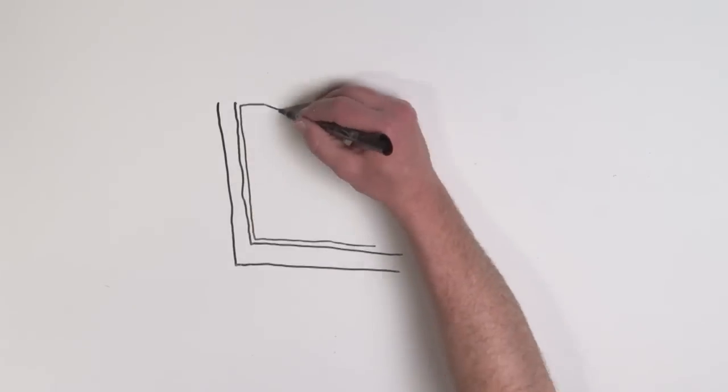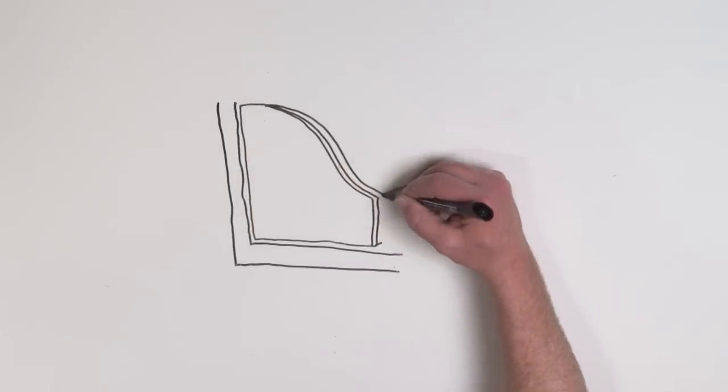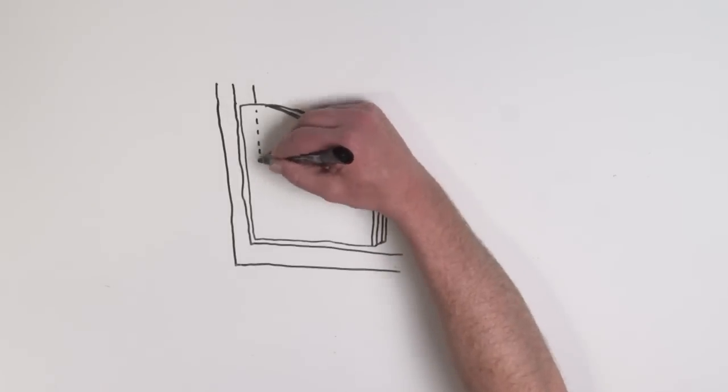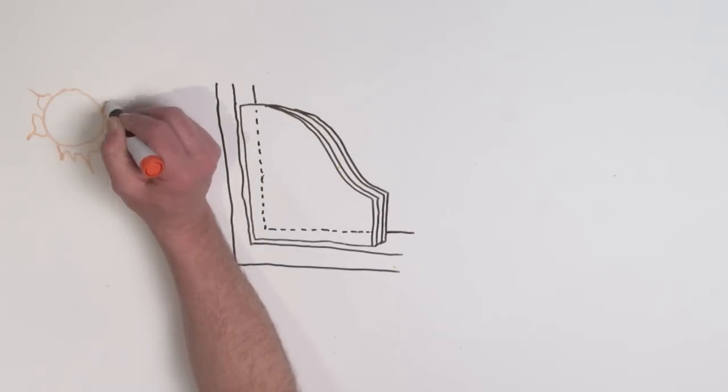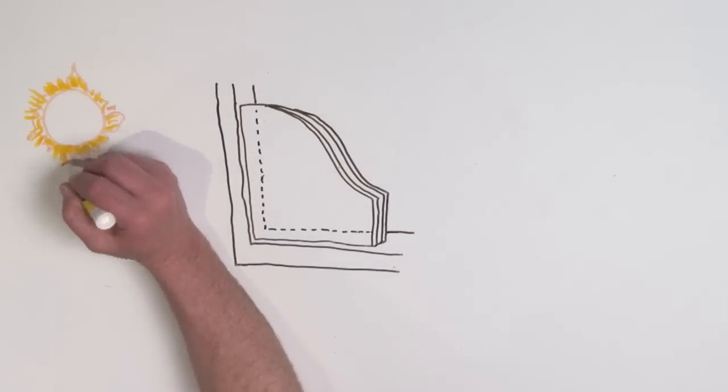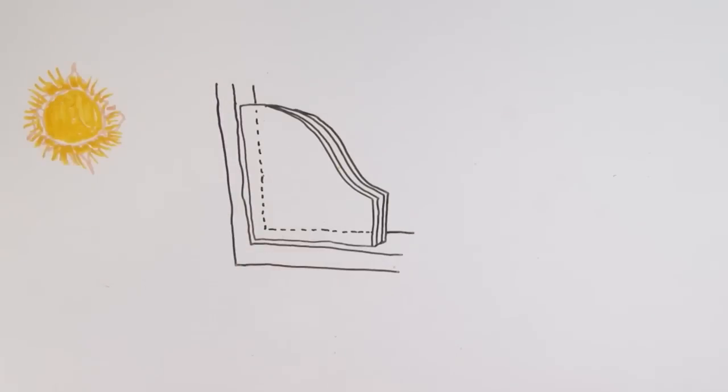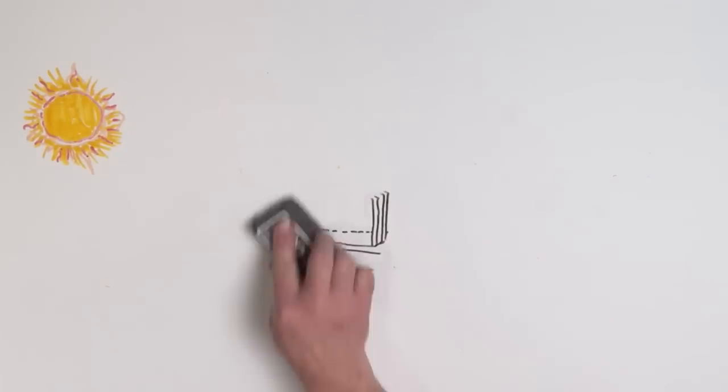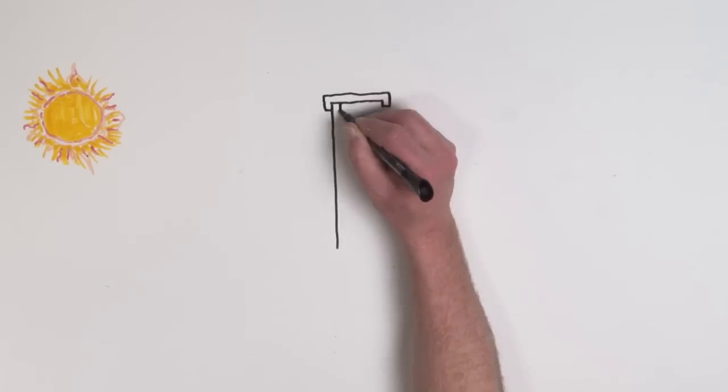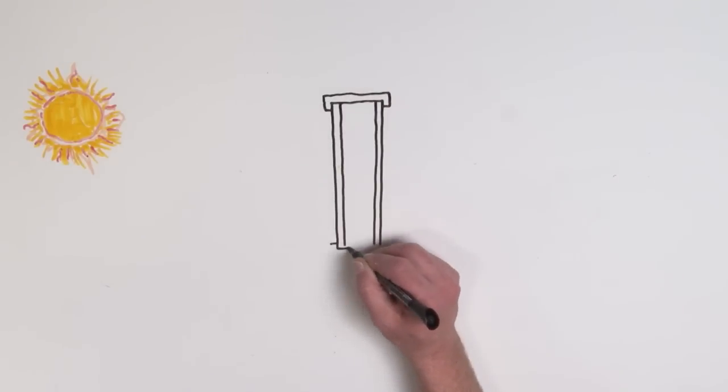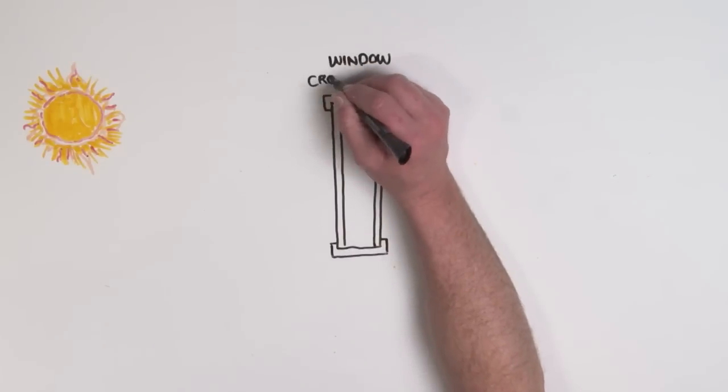Energy efficient windows are double or even multi-paned to insulate our homes from both cold and warm weather. Special low-E coatings are used to reflect more sunlight and keep it from raising the indoor temperature. By design, the glass is flexible enough to adjust.